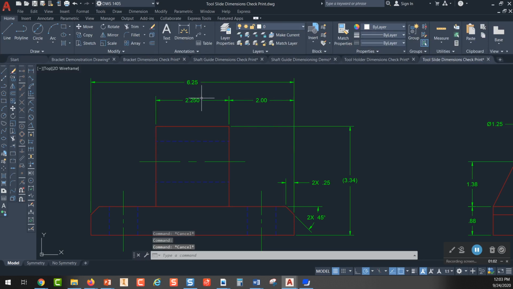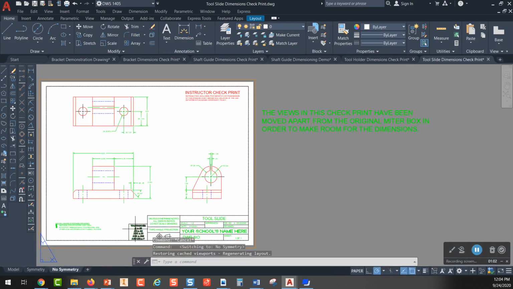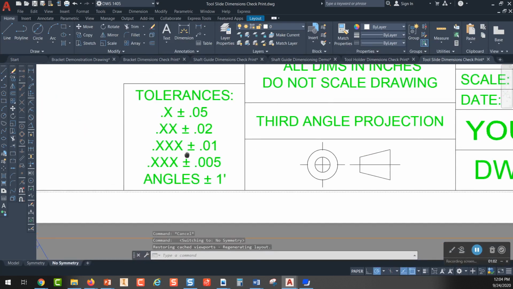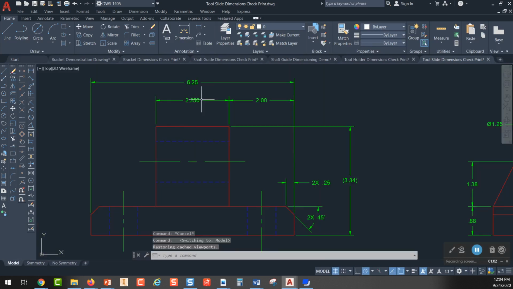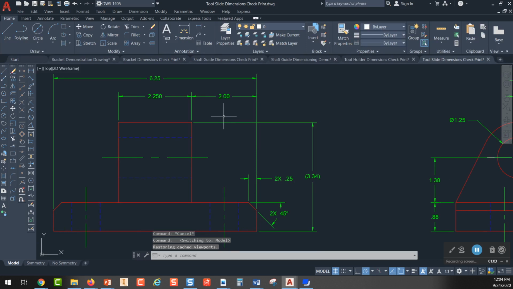Okay, so we have 2 different tolerances on those 2 dimensions right there. And if we go down here and we zoom in, we can see that dimensions taken to 2 decimal places are plus or minus 0.2, and dimensions taken to 3 places are plus or minus 0.1. So we've got to pay attention to when it's 3 places and when it's 2.